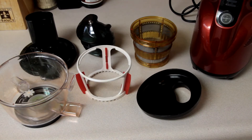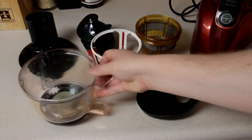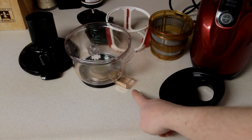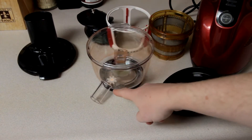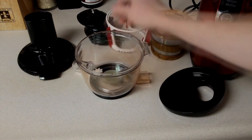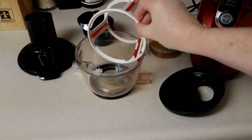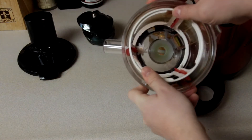When you first get the device it comes in several parts, but they're all relatively easy to assemble. The first part is the base of the unit, which you can see on the right side in this frame — it's the red thing. The second part is the draining unit, where the pulp comes out the oblong side and the juice comes out the round side. The third part is what I can only describe as a squeegee ring, which keeps the juice from sticking to the sides and keeps it flowing out evenly.